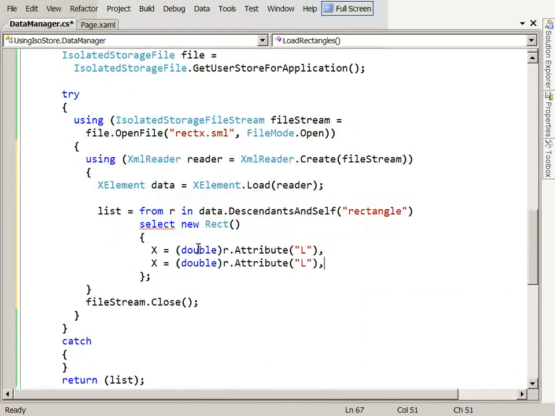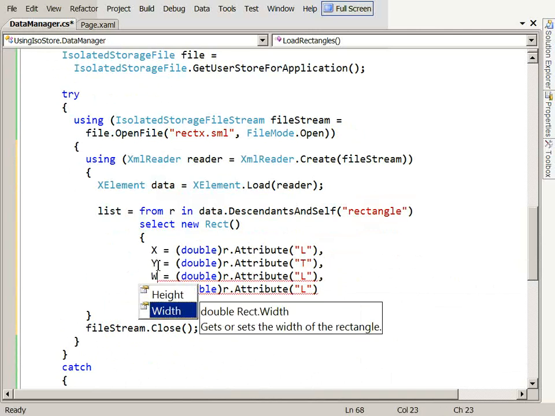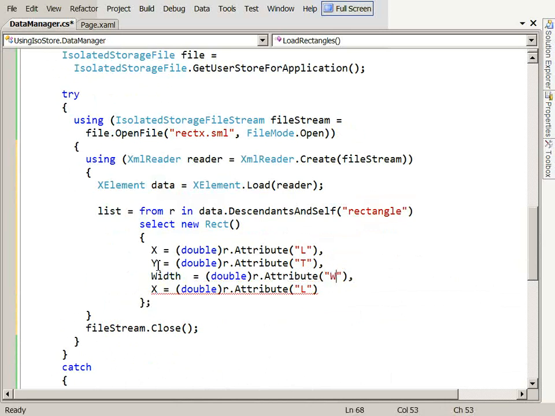Let's copy this a few times just to shorten the typing a little bit. We want to set y to be top, we want to set width to be the width, we want to set height to be the height, and that should be kind of okay.